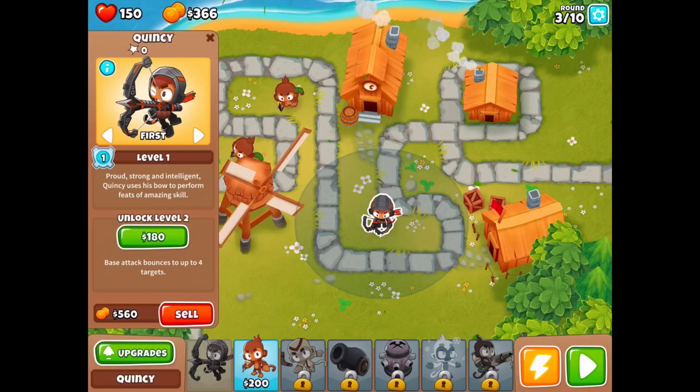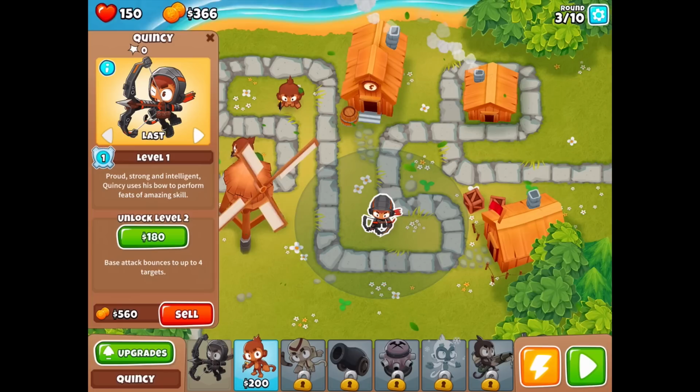He is first or last. I don't really know what that means. But he's level 1, proud, strong, and intelligent. Quincy uses his bow to perform feats of amazing skill. Base attack bounces up to 4 targets.